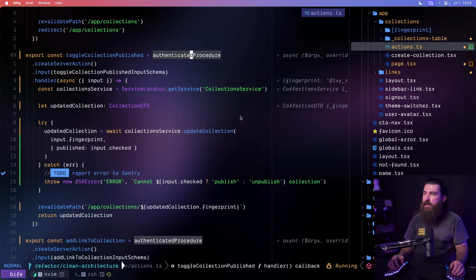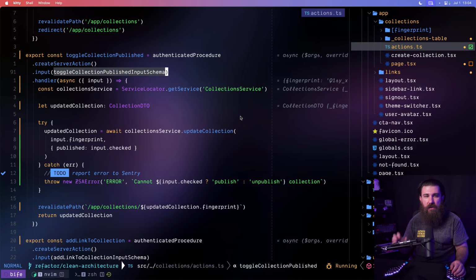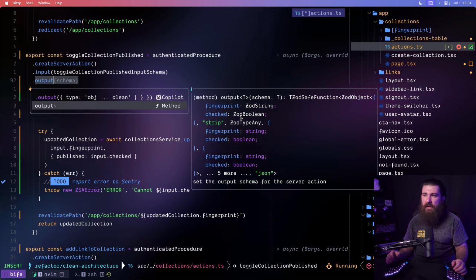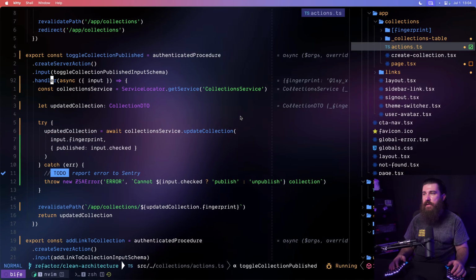Check this out. So you know how we have inputs and the server action validates the inputs, right? We can also have output. I'm not saying that we're going to be using the output property. I'm saying that the ZSA library allows us to define the specific output.